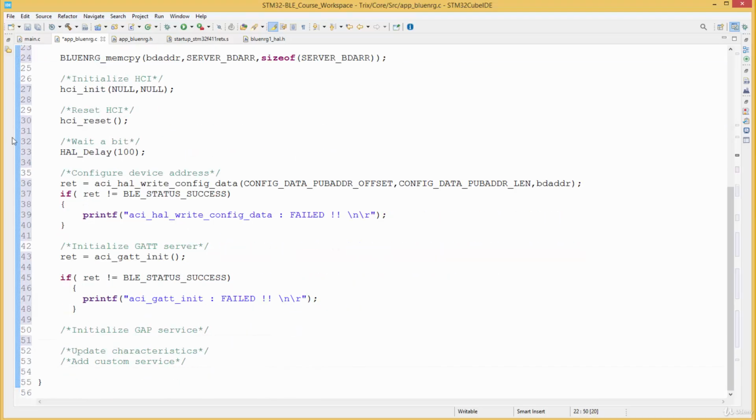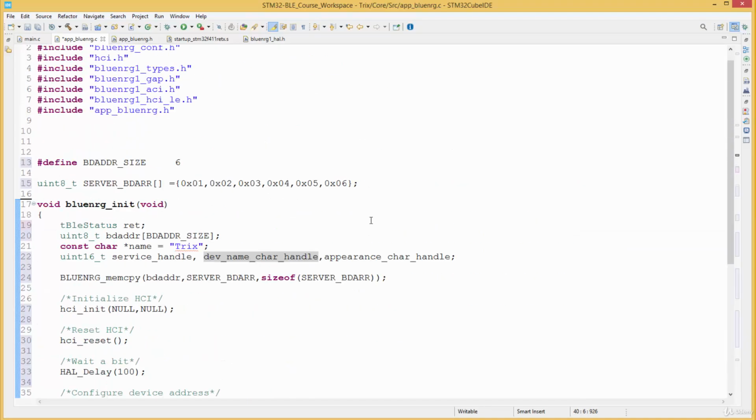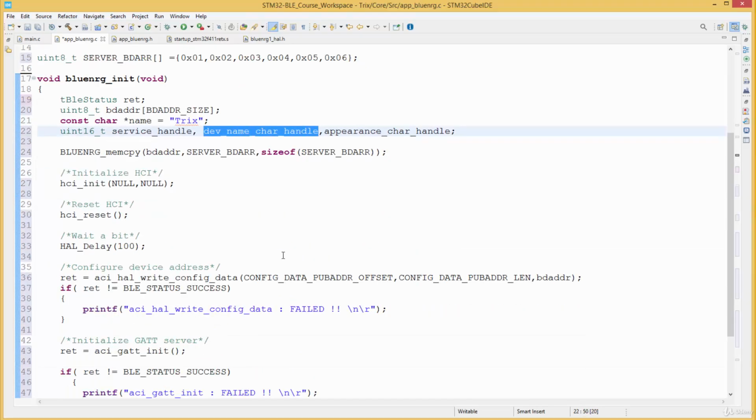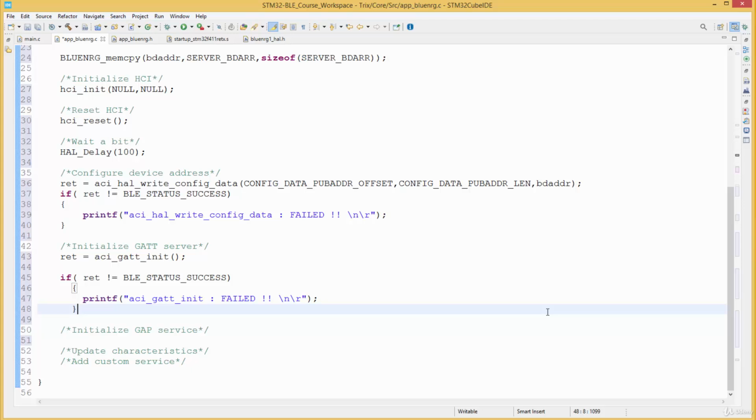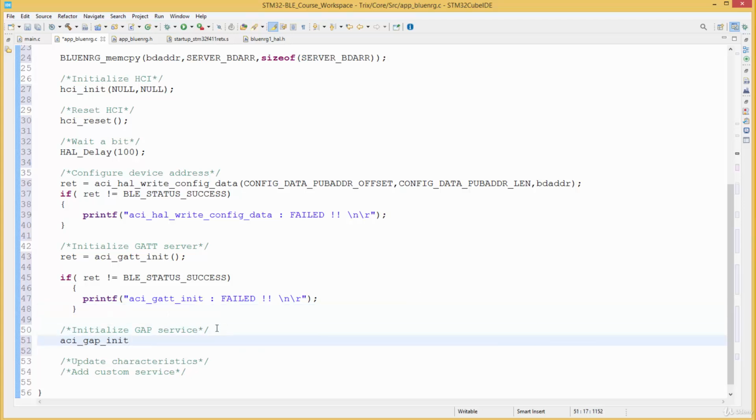So then our function for initializing GAP takes a number of arguments, and two of these arguments are the variables to store the appearance characteristic handle and the device name characteristic handle, as well as to store the handle for the GAP service. Okay, so the first argument of this function here is the role of the device.